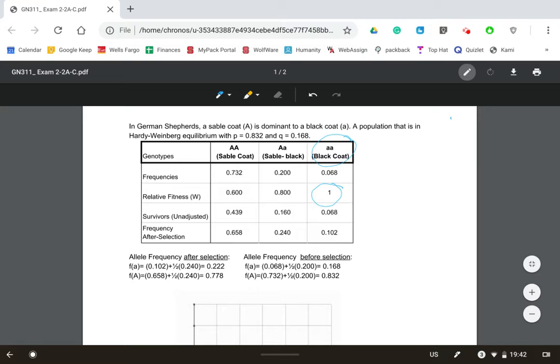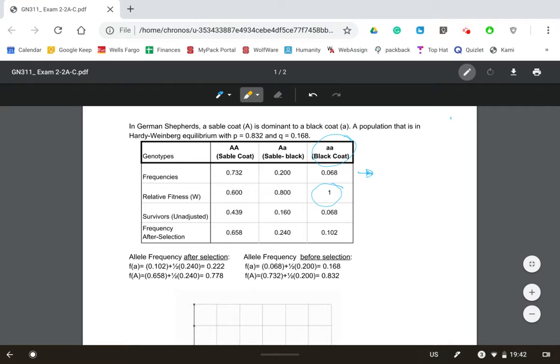Since we are in equilibrium, the allele and genotype frequencies will stay the same over generations. So these frequencies in equilibrium should be the same after multiple generations of doggos. However, since we are selecting a specific trait, the all-black coat, this is going to violate the assumption for the Hardy-Weinberg equilibrium, and it's going to alter that equilibrium.